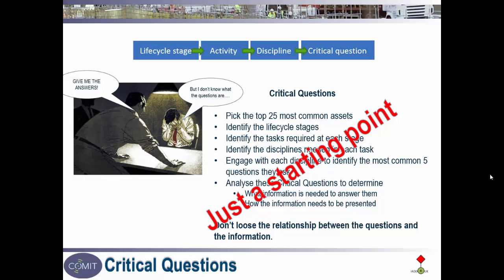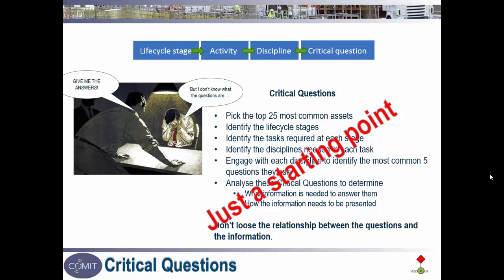So that's a huge task. Where do I start? We were inspired by a city council on the other side of the world that has achieved some amazing things with their asset management. They started with looking at questions. Luckily for them, they had a wealth of questions that were posed by their operators and maintainers over many, many years. These questions were worked over by a team of data analysts to create a set of critical questions that were used to generate the asset information requirements, followed by a resurvey of all their assets to ensure they had up-to-date and reliable information to answer the questions. This formed the basis of the method we advise today.